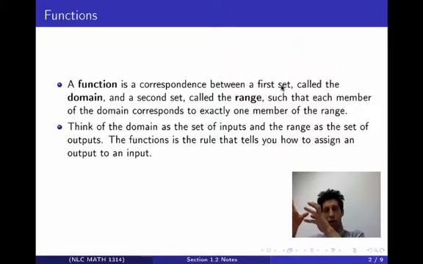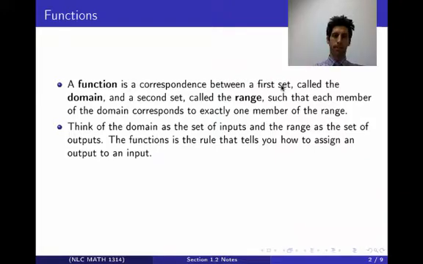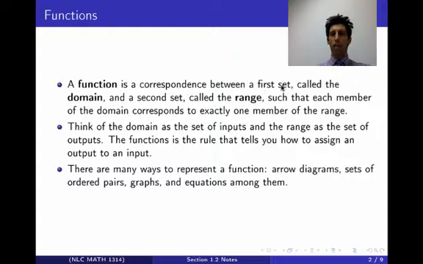It's a rule that assigns every element of the domain exactly one element of the range. So you should think of the domain as the set of inputs and the range as the set of outputs. The function is what tells you which input corresponds with which output. We're going to represent a function in this class in several different ways.